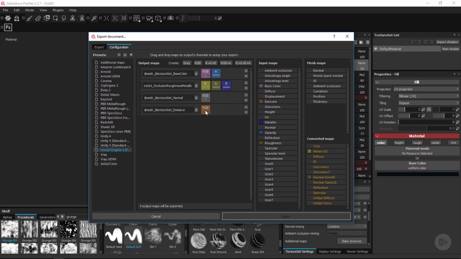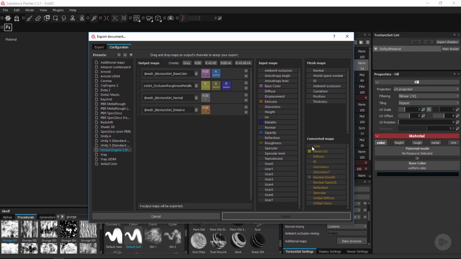So emissive, this color is down here, and it is RGB as well. So it's the full color range that we're getting. Normal, again, this sort of gray color here, if we look through, you'll see normal DirectX. That is what we're getting through here. The purple color is our metallic. So the blue channel of this map is going to be metallic. The green channel is going to be, as we can see here, roughness, and this lightest color is going to be in the red channel, and that is our mixed AO map.